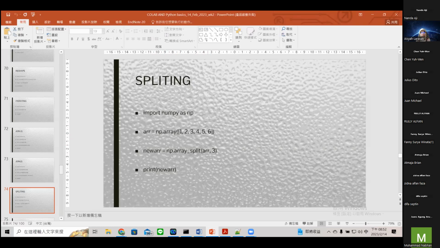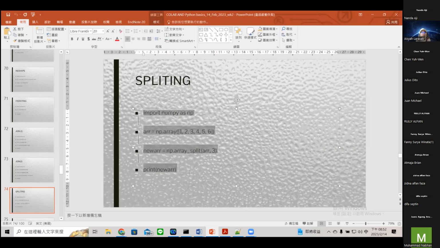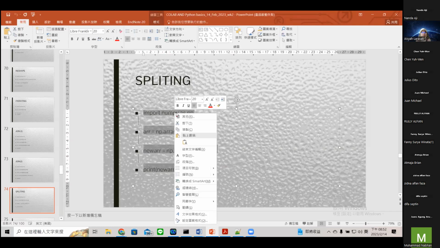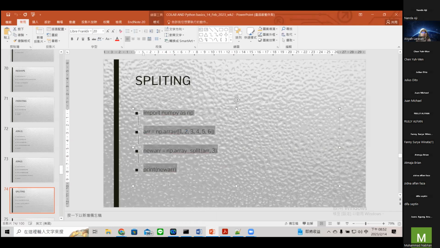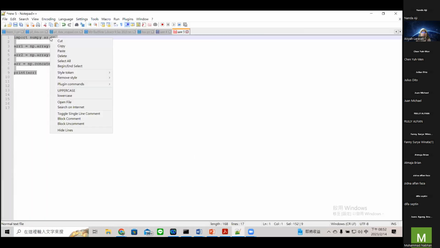It becomes three arrays. So actually 1, 2, 3, 4, 5, 6. So this is splitting. Let's take a look at this. Splitting is very similar to slicing for a string.